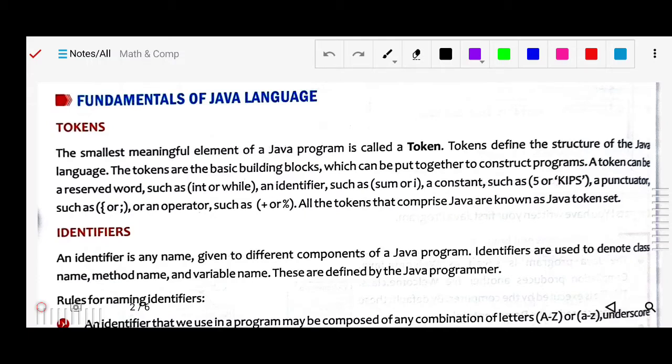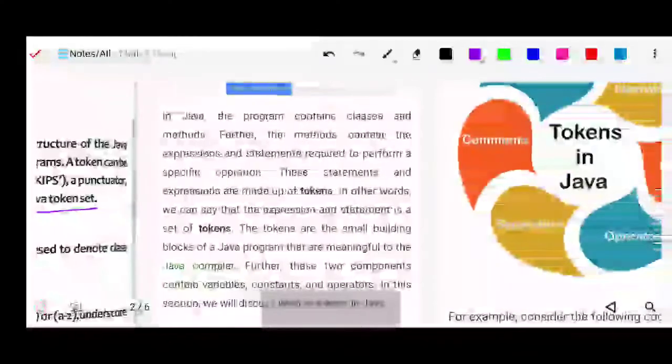So that is the reserved word. All the tokens that comprise Java are known as the Java token set.